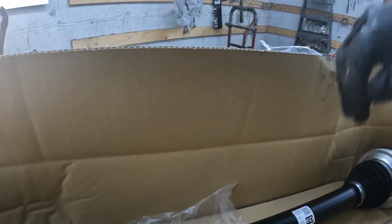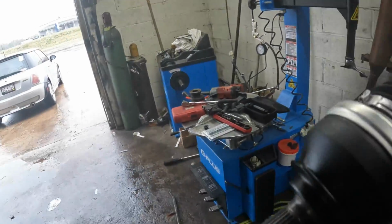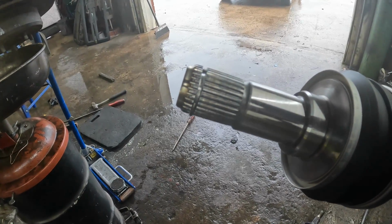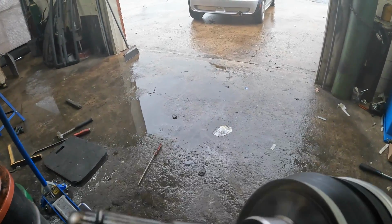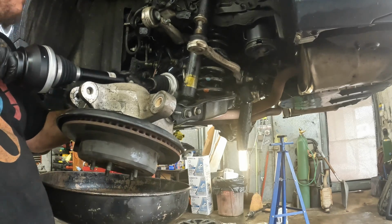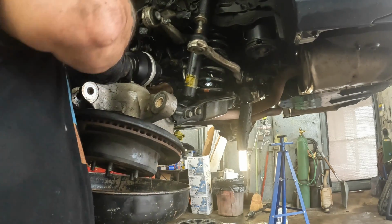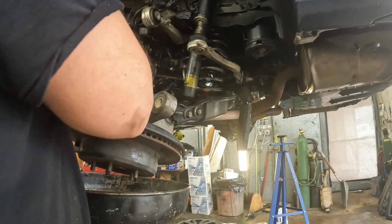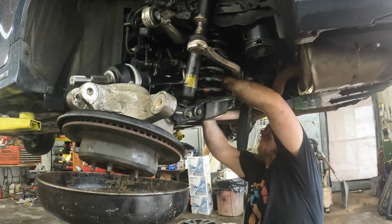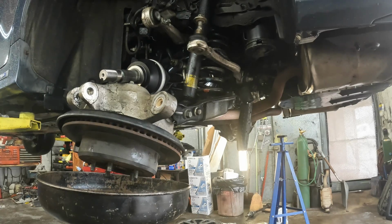So, you can either get a new one or reuse yours, but here it is right there. There's that. I'm gonna put a little bit of grease around that circle clip right there, just so it can hold into like a centered position, and it will help it slide in better, because I like putting a little bit on there just so it kind of greases up the splines. Put her up through here. You have to kind of play with it a little bit to get it lined up in the differential.